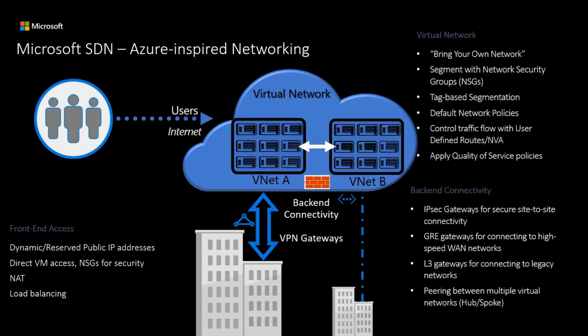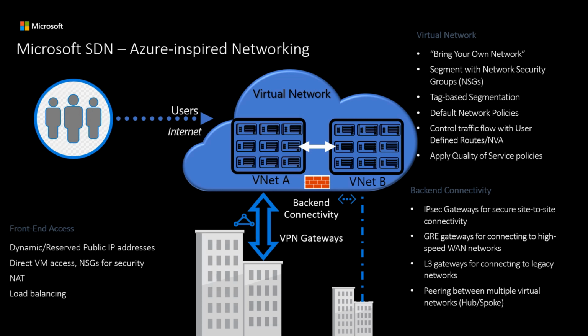So this is the big picture, or what we also call Azure-Inspired Networking. Now you'll notice that we have this separated into 3 different groups, right? So we have a virtual network group, we have front-end and back-end connectivity. When we talk about virtual networks, like I mentioned, cloud adoption framework, when we talk about Azure governance, you can have that same type of governance at the edge using software-defined networking, with being able to bring your own virtual network or just stand up your own Azure virtual network in your data center. Then you can have different subnets in that virtual network, and you can segment that with network security groups.